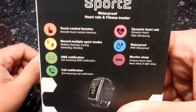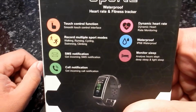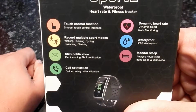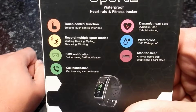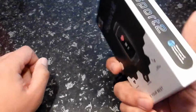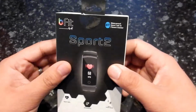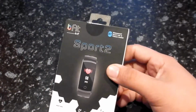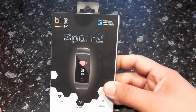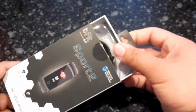touch control functions, record multiple sport modes, SMS notification, call notification, dynamic heart rate, waterproof, IP68, and monitor sleep. That's if you wear it all the time. Now the thing is, I've already had this for the past 5 days. I'll do my review now because I was kind of hoping for it to die, but it's actually been really great.